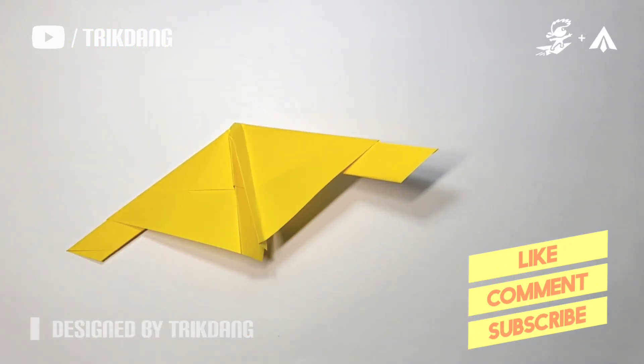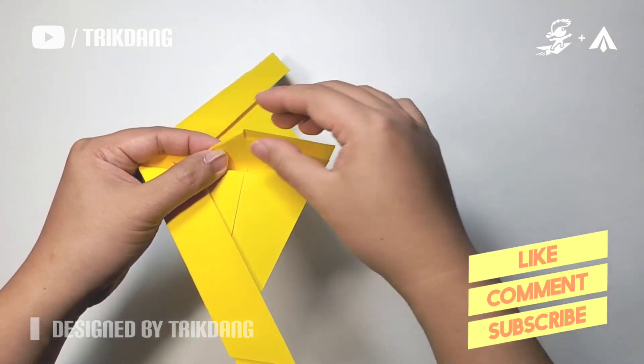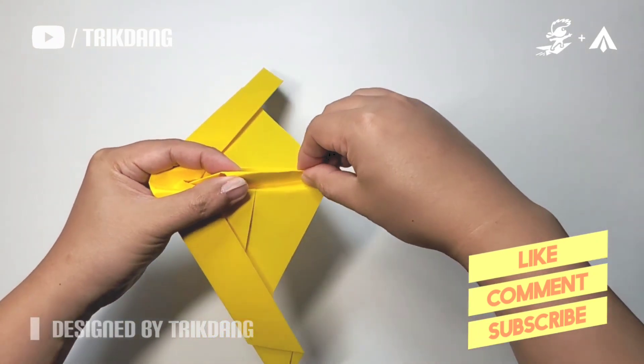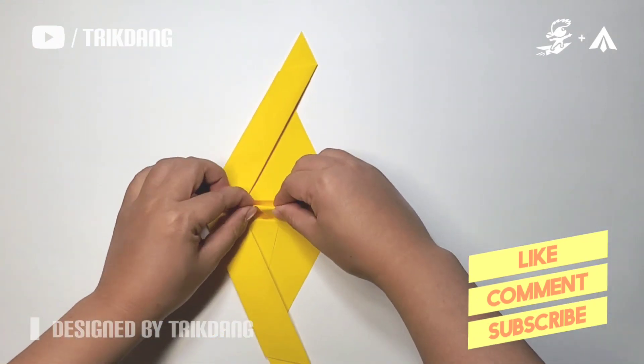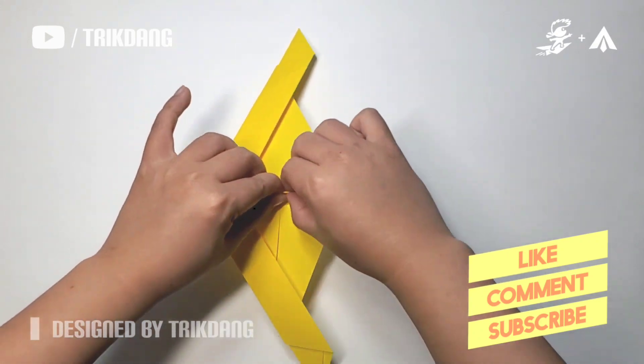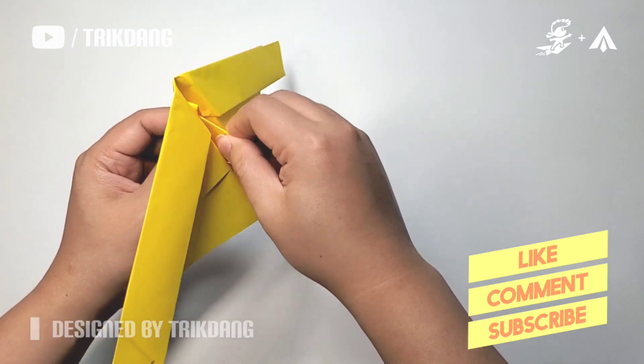On the following step, we need to keep this part of the paper together. Very easy. I fold the whole part here to the other side so that I can keep both sides of the plane all together. That will give me a handle to hold the plane as well.